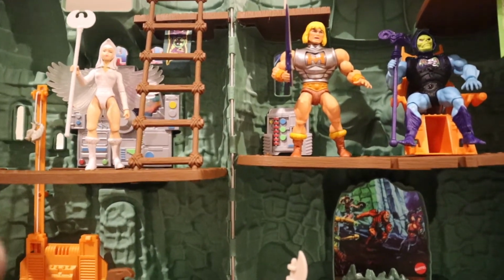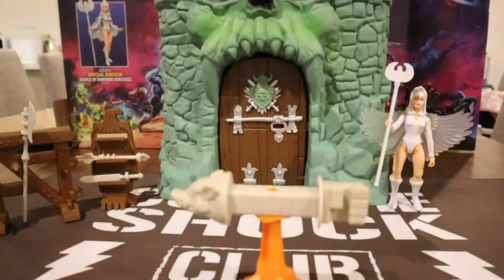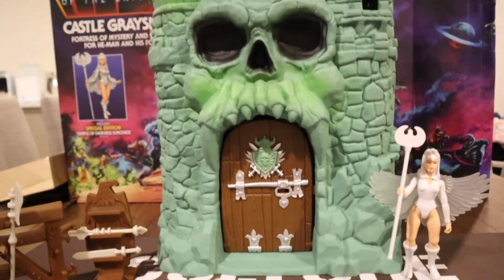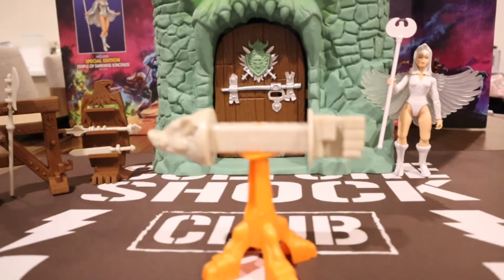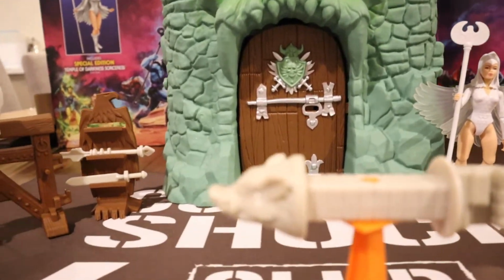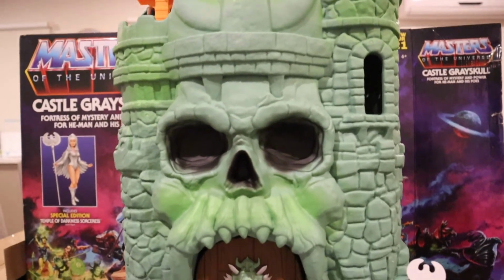We're going to swing it around, close it up, and take a look at it completely closed and wrap this bad boy right up. So to close this thing up, you will just need to remove a couple of very, very small accessories, and one being the ladder. The rest of it will just fold into each other to close the actual set. So very, very easily done, and it won't all collapse on you or anything like that. It is quite sturdy in that respect. And you can see another really cool look at Castle Grayskull in its closed form right there.